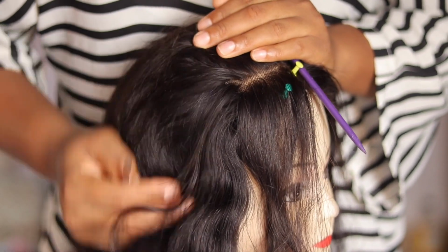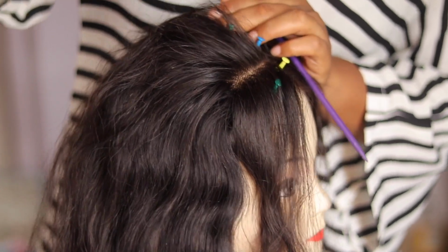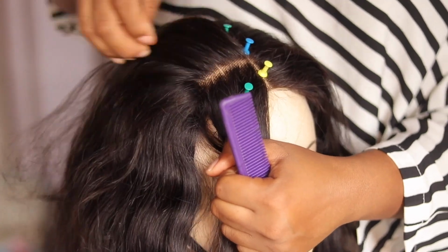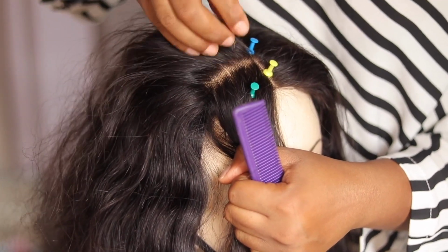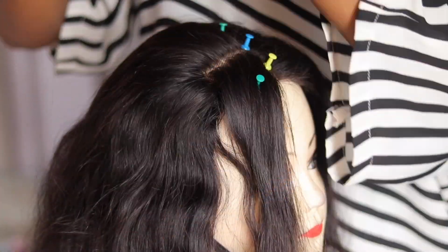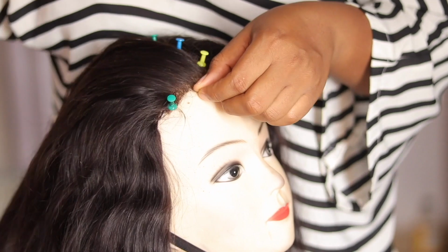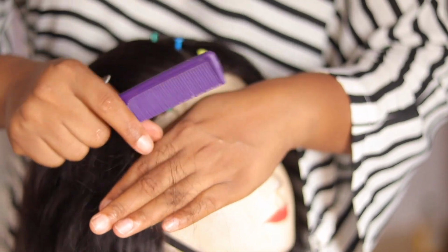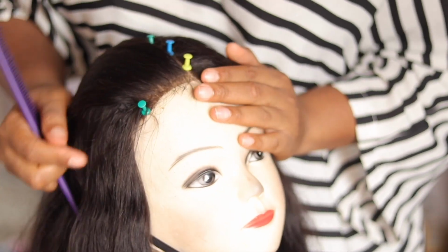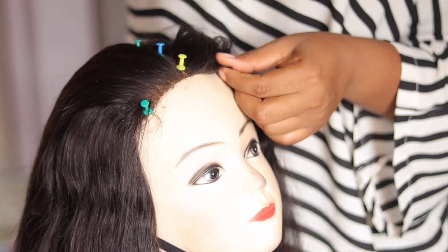So the closure wig is very dense, so that's why I'm going all in to twist to reduce the volume of the wig. So like I said, little at a time, don't rush it. Can you see? Can you compare? Can you see this? Let me show you the other side.